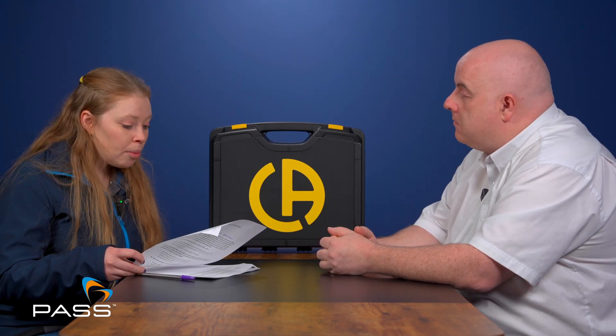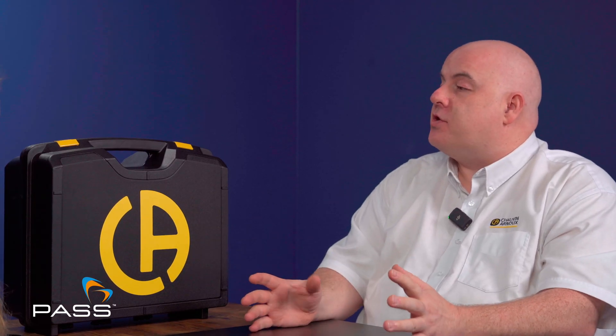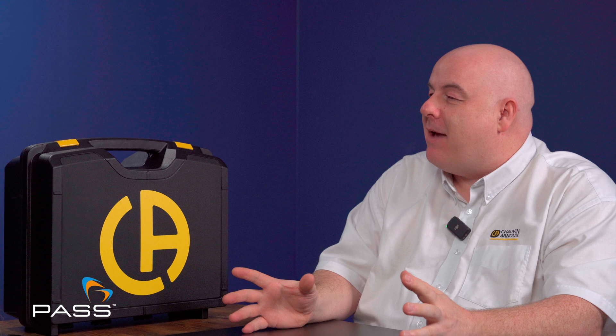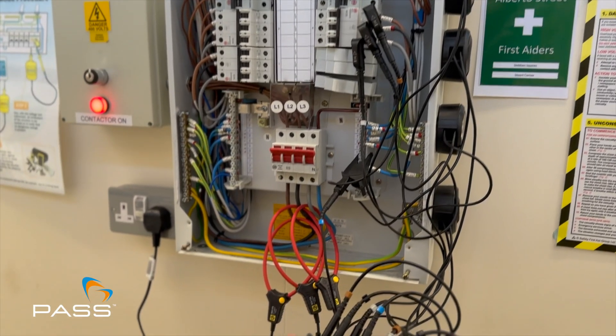PELs provide a simple solution to this. How do power and energy loggers help organisations meet their financial and policy targets? This is looking more at the energy side of things. A PEL is an electrical device so we're only monitoring electrical energy. But we can connect it up at the origin of the installation and monitor the whole thing, and because it's portable we can move it around to specific circuits, particular departments or pieces of equipment, and build up a picture of the whole electrical installation over time.